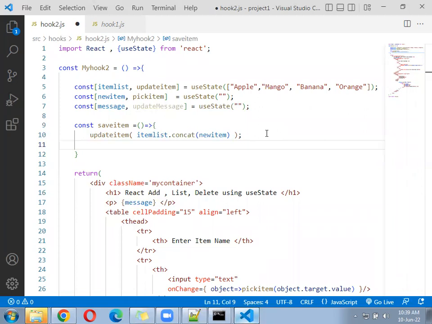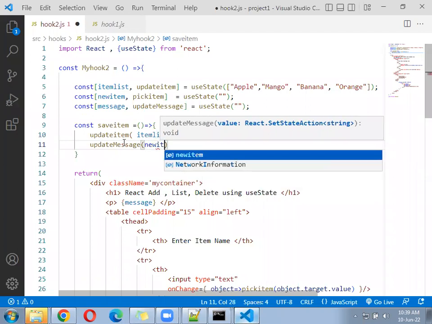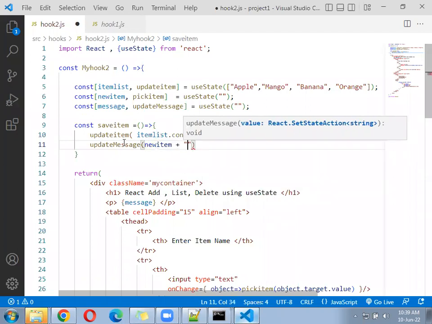Next, you will call the function update message. Under update message, you will send new item plus added successfully.